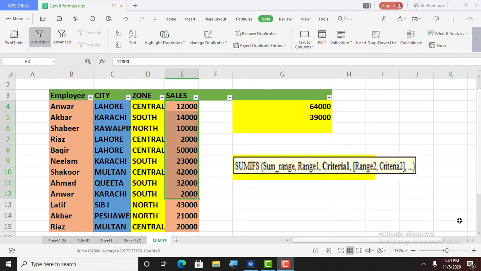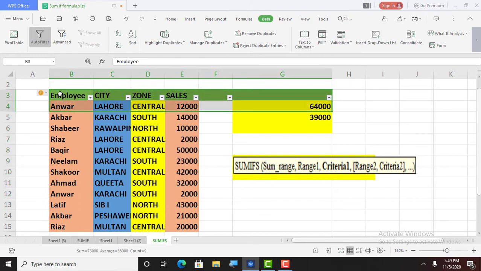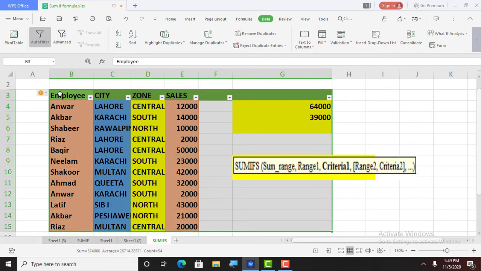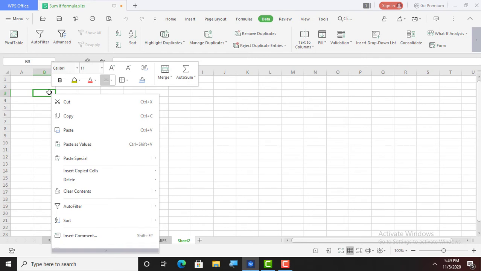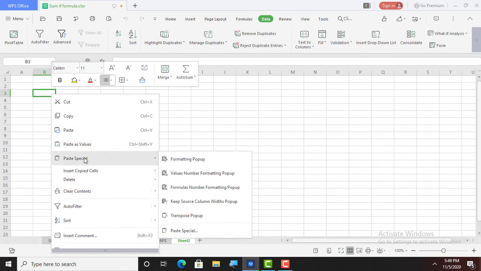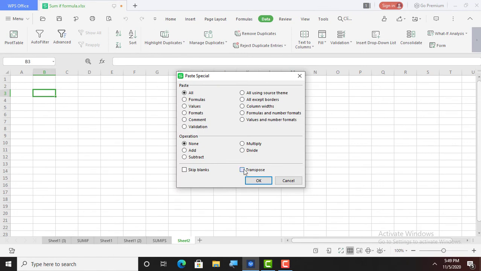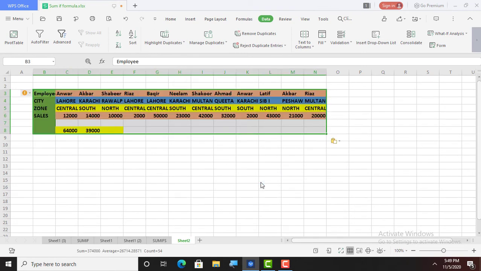Now like our last video, if we are calculating the same range of the sum for the rows instead of the columns, there's no difference. For example, if I want to check this for the same values, I just copy this table and go to the next sheet, and to convert the rows into columns, I select paste special and then select transpose and OK.